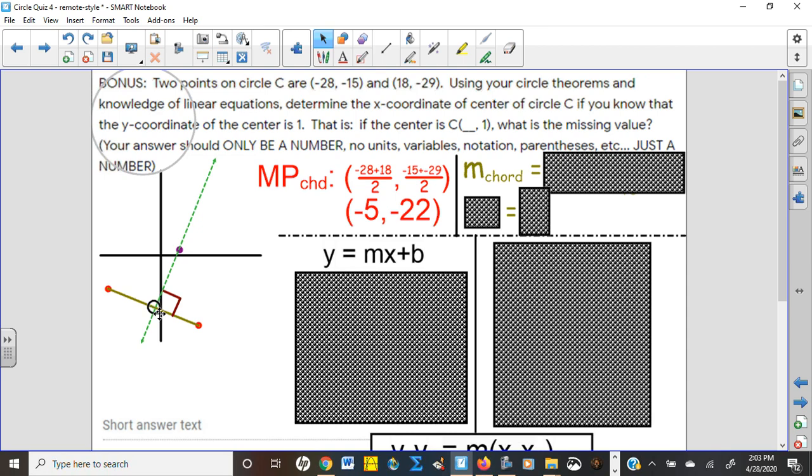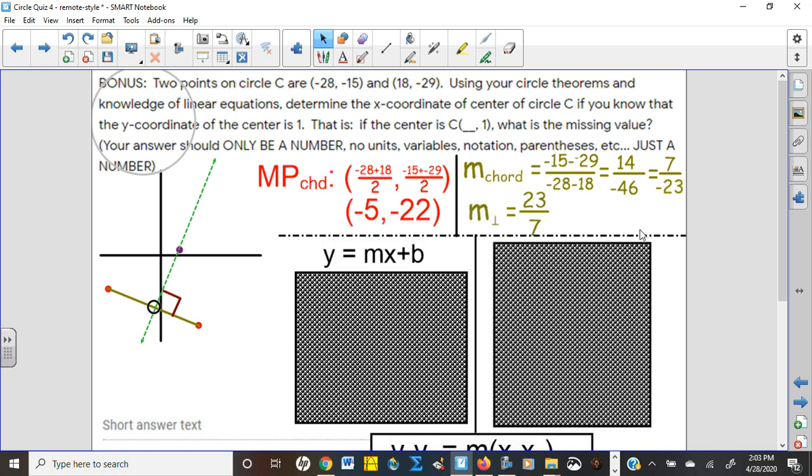Okay, so we needed that. That was pretty important. But I could also find the slope of this chord. It looks like it's negative. This is just a rough sketch, but it definitely looks like it's going down. But if I do y minus y over x minus x, I get -7/23. So that's kind of a nasty number, but it is going down. Now, that means that the opposite reciprocal, this guy going up, would be +23/7. That's your perpendicular slope.